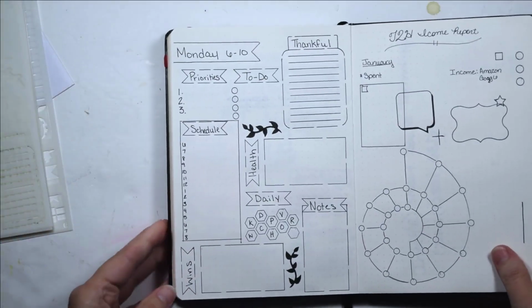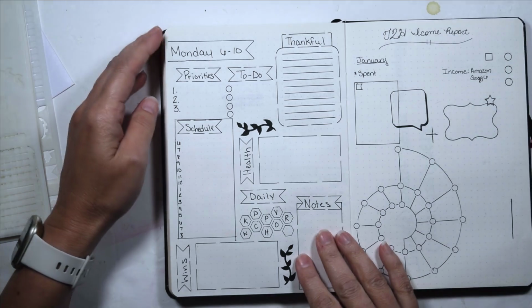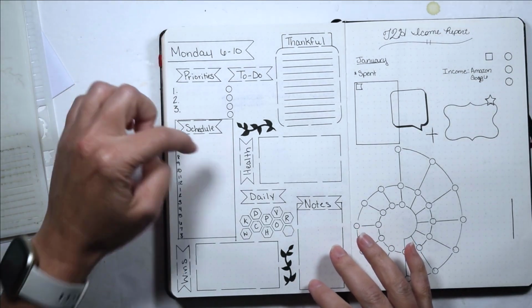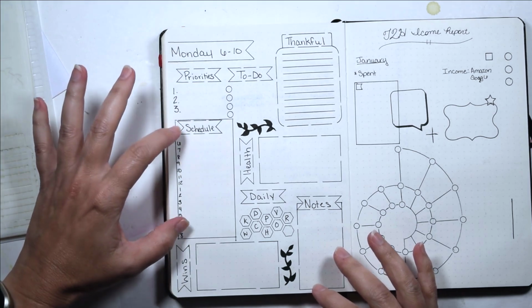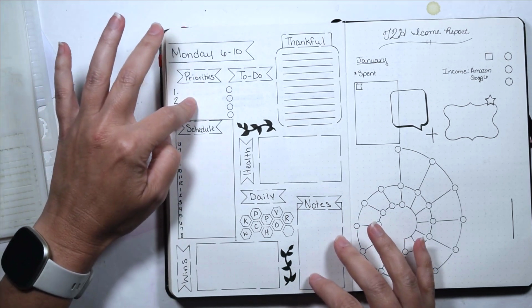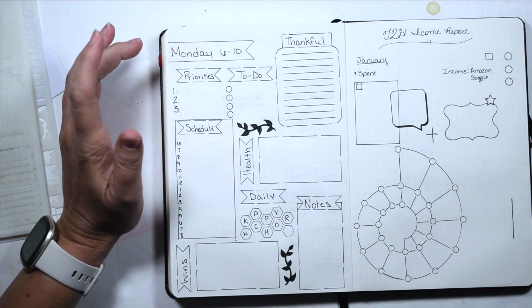I did a sample page for you here that I think I'm going to use. I really kind of like it. So I like to time block out my day, and so I always have a schedule. Here are my top 3 priorities, my to-do list. If there's more than 4, it's not getting done anyway.